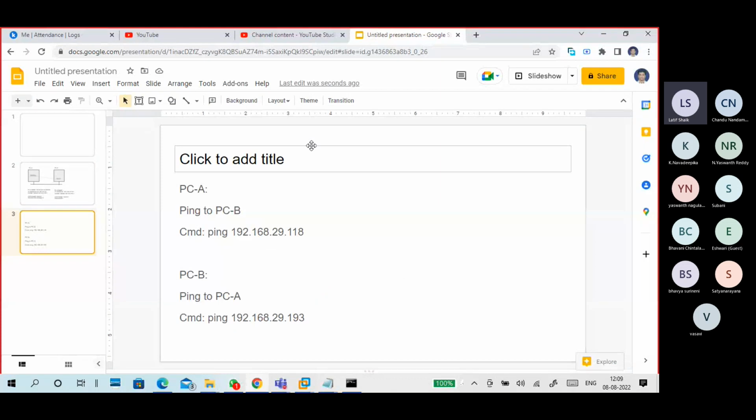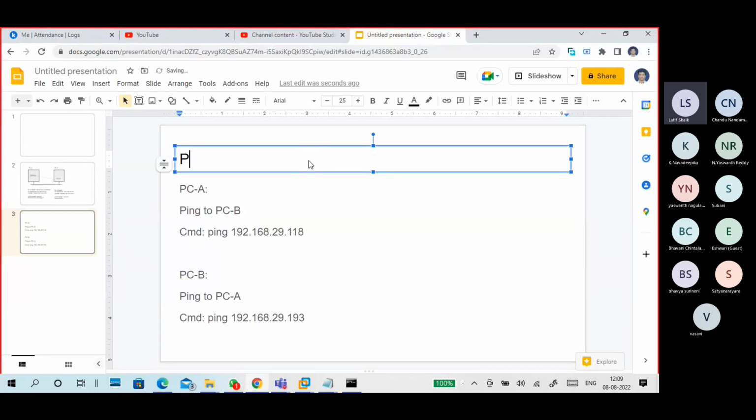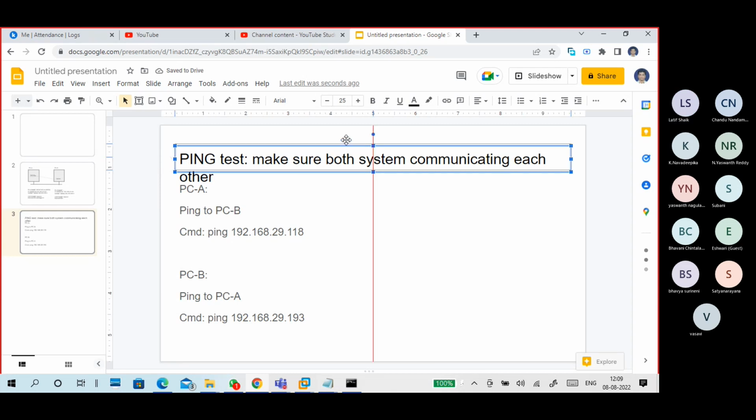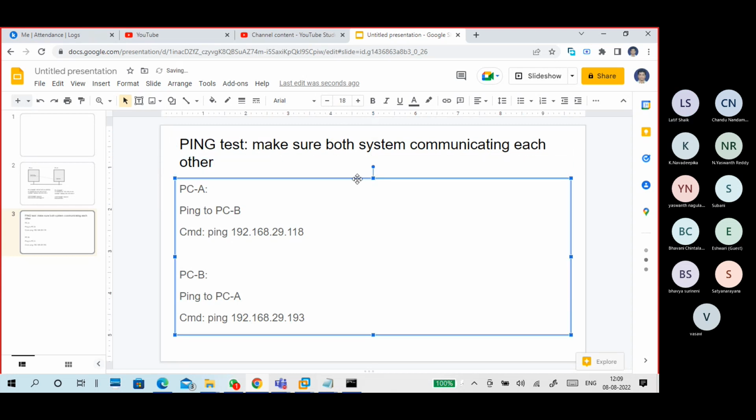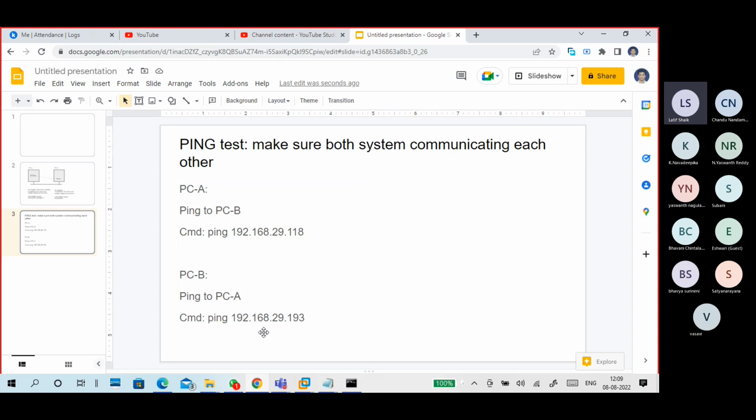This is a ping test. Make sure both systems are communicating with each other. So we have to do the ping test from PCA to PCB and PCB to PCA.